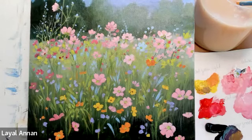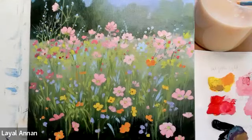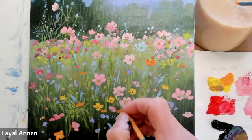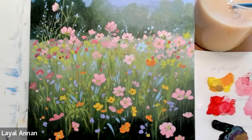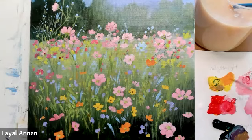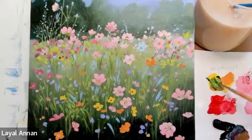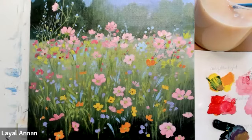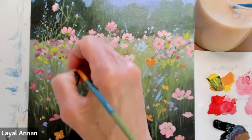Eventually, what I'm going to do is take a small round brush and wet it. And let's see if we can give a couple. I think it's better if I use earthy green. What is this green? No, this is more of a dark green.